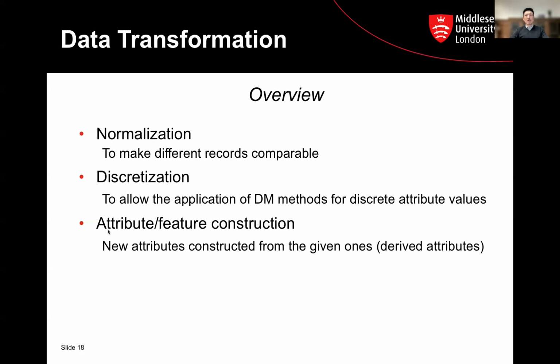And then sometimes you have to create new attributes. For example, in your product information table, you have the sales for a product and also the cost of the product. You might create a new attribute, a column called profit of the product, by taking the sales minus the cost, and the difference will be the profit.